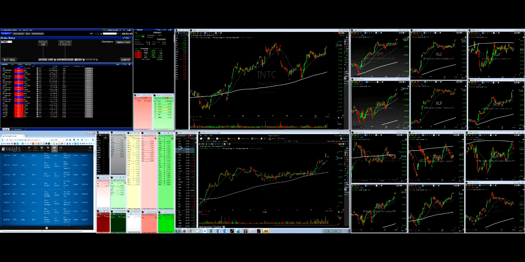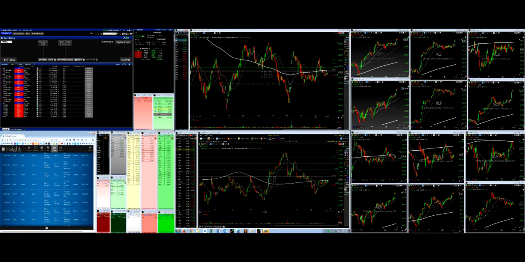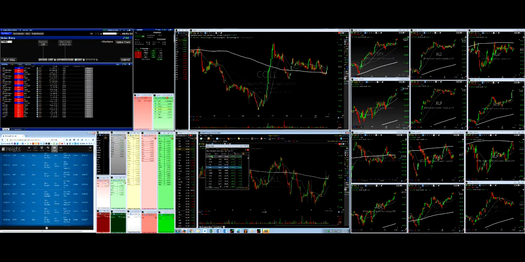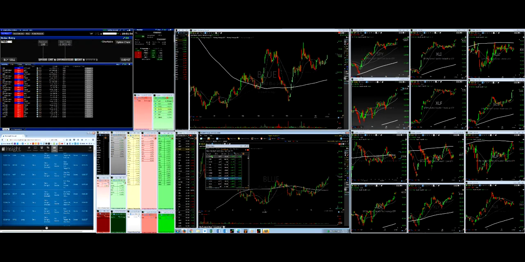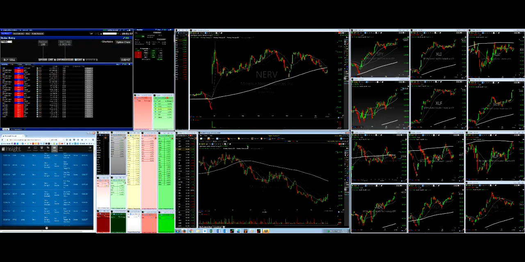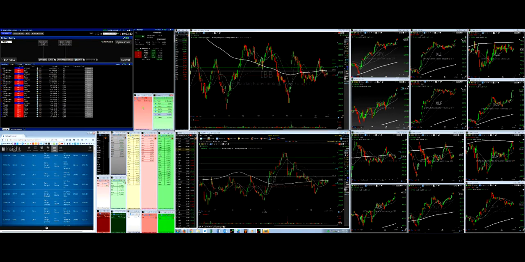Now you can come over here, and if you wanted to look at all the IBB stocks, this platform makes it pretty easy. Here's all the stocks in the IBB, so you could go through every stock in that sector and look. I'm sure your platform might have a similar option, or you could manually create a sector watch list. Nevertheless, then you get over here and you have your watch list. So remember, put trades that you really like, that you want to watch, on your watch list, and then put your best of the best that you're capable of finding at this point in your trading career down on this hot list, and anything you're going to take, go ahead and put it up here.